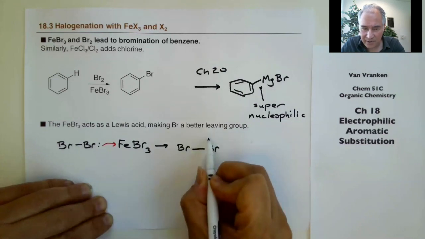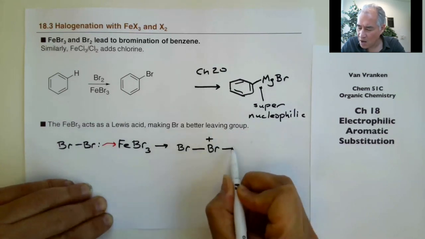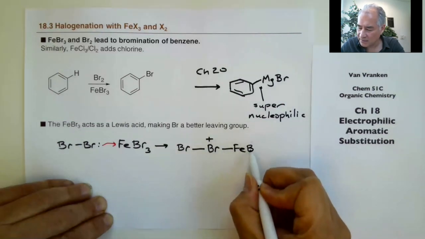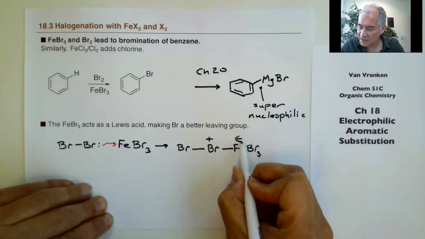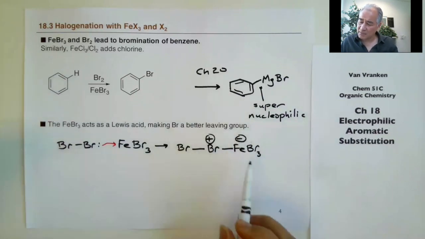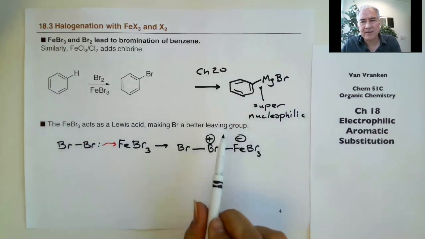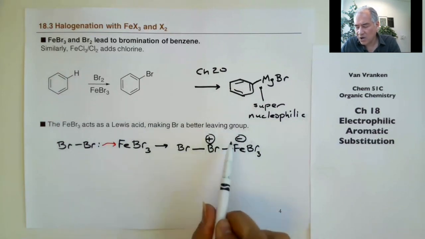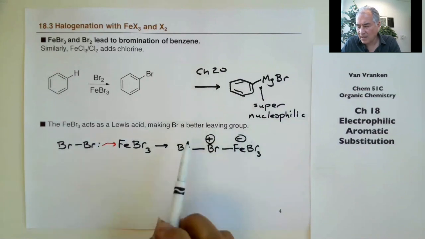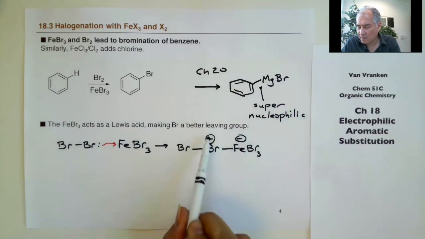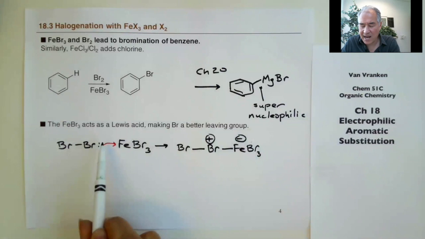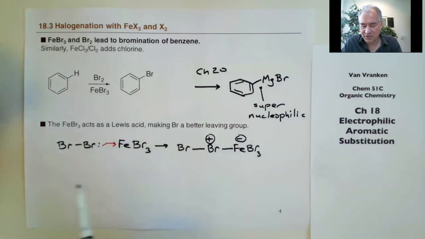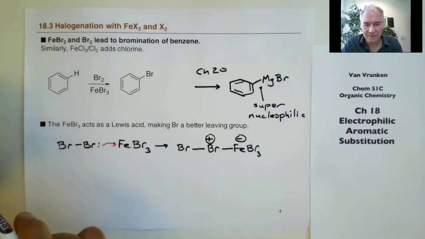You're going to freak out over this structure. It's going to be like, what is this thing he's drawing there? This is going to freak you out, because you've never seen charges like this before. Sometimes I circle my charges if I think that it's not easy to see those charges. You don't have to circle your pluses and minuses. A lot of times I want to distinguish a plus charge from like reagent A plus reagent B. So sometimes I circle charges just because I think it might be easier for you to see them.